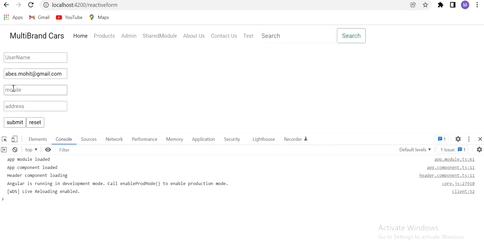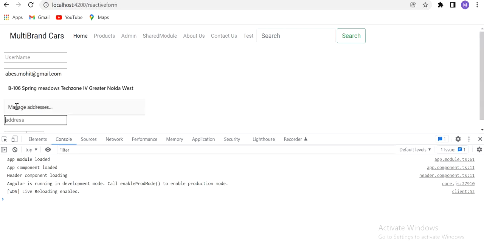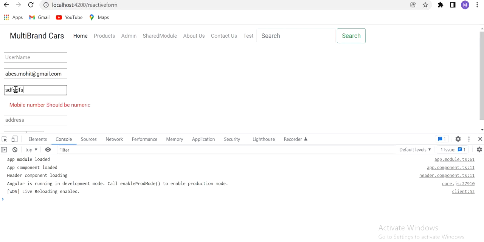Let's check that. If I'm clicking and going here, you can see mobile number is required, and if I'm putting some non-numeric characters here, mobile number should be numeric. Again, if I'm putting this one, now there is no error.